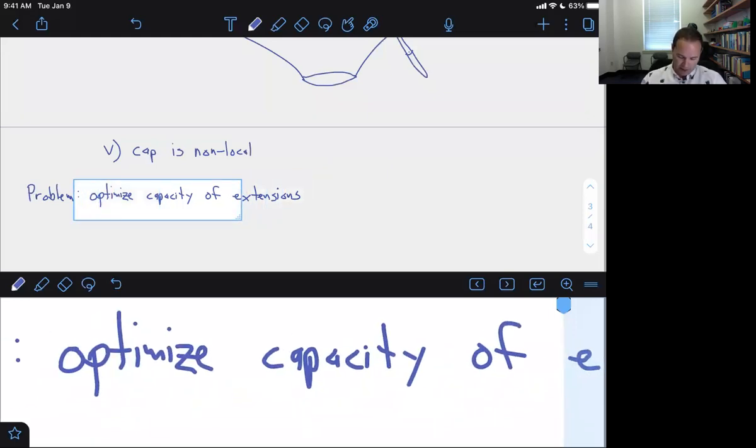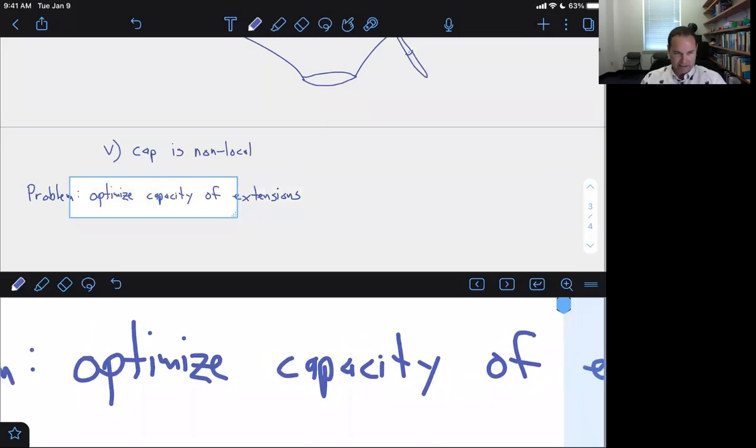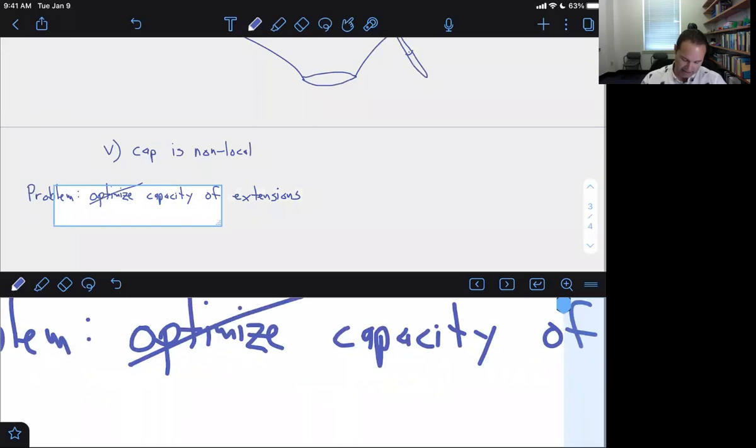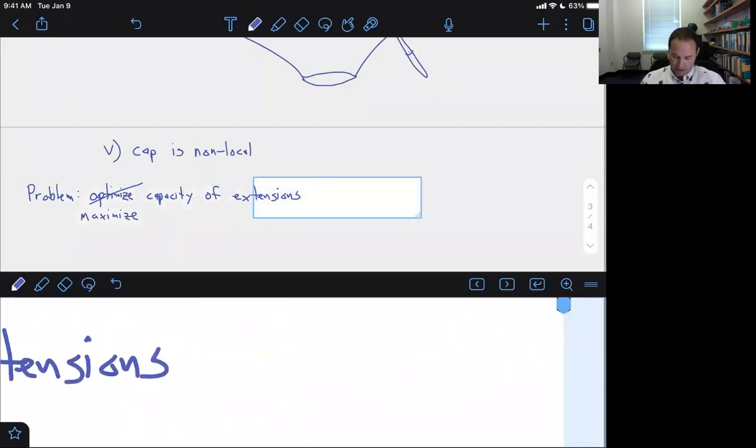Now, if you think about this quickly, you realize that because of the kinds of examples I was mentioning about wells and necks, you don't want to minimize the capacity. If there's anything that's going to be happening here, you're going to be maximizing it. So that's really what you could hope for there. And also, if you start playing around with extensions, with some examples, you realize that the maximum is going to be infinity unless you have some additional requirements.